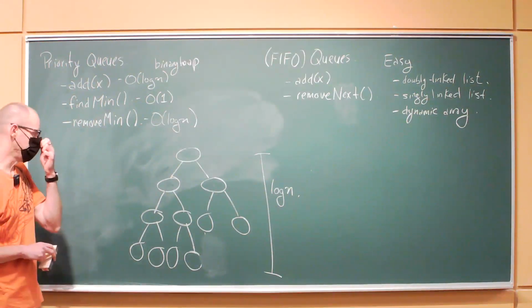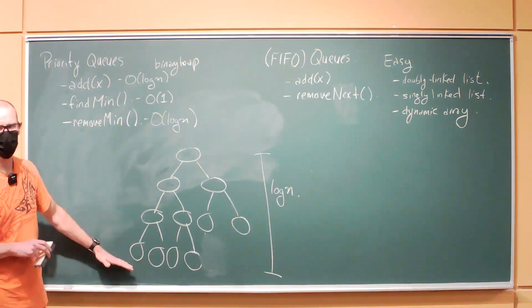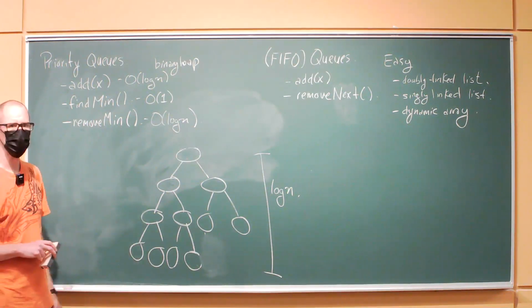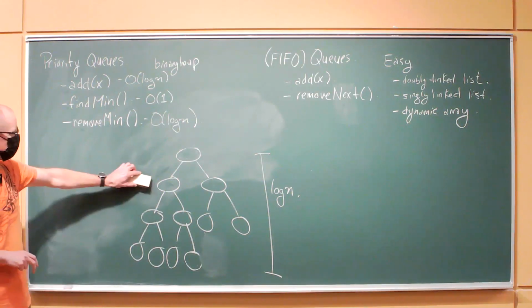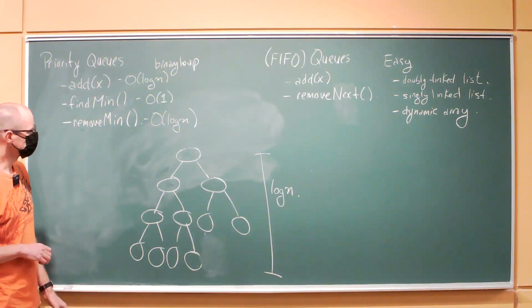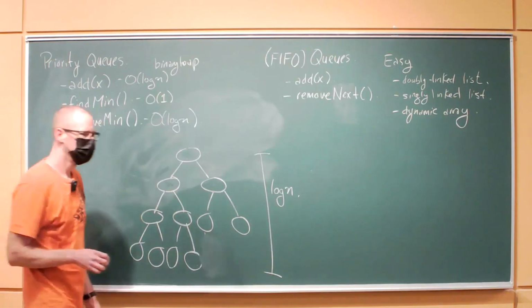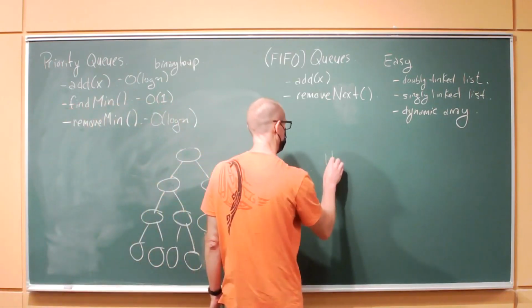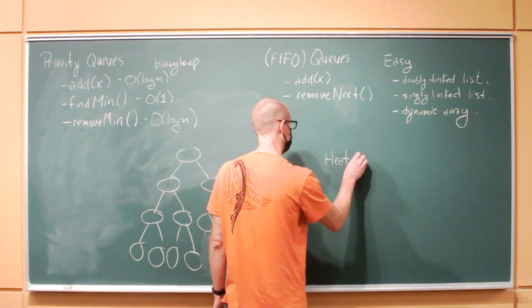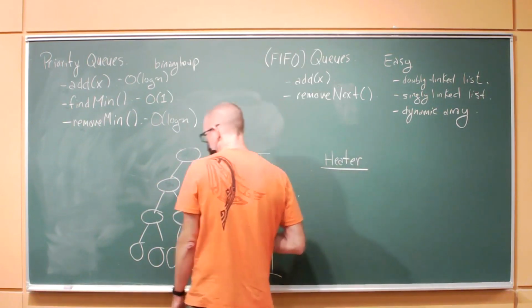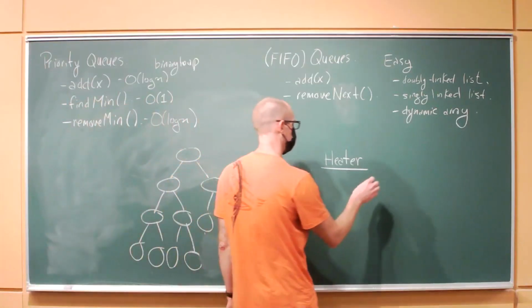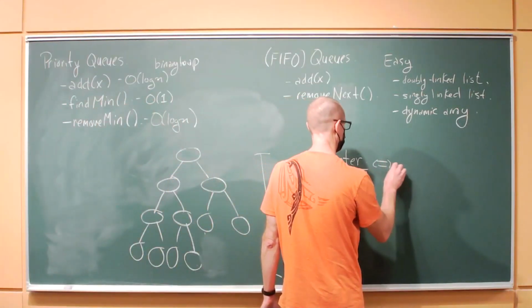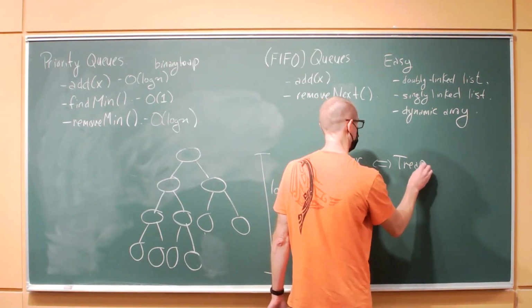It's by far not the only implementation of a heap as a binary tree. It's just the classic one. It's the one that everyone teaches and a lot of people use. If you want an alternative implementation, we've seen one already. It's called a heater. And it's just the inverse of a tree. So it's kind of the same thing as a tree.